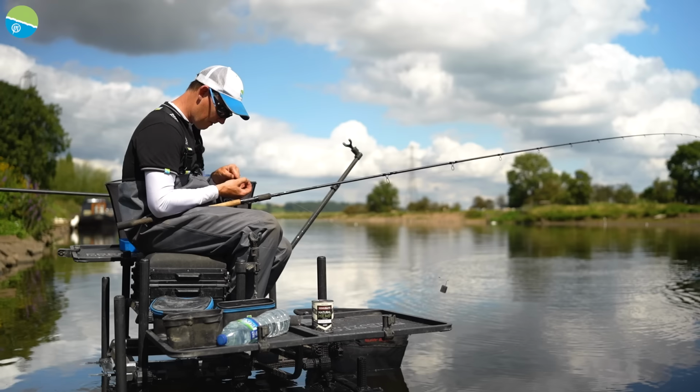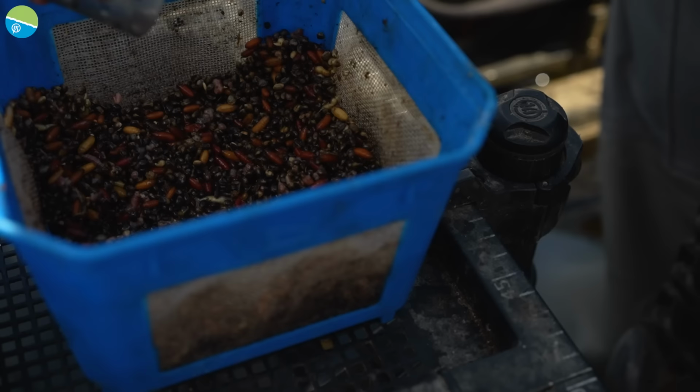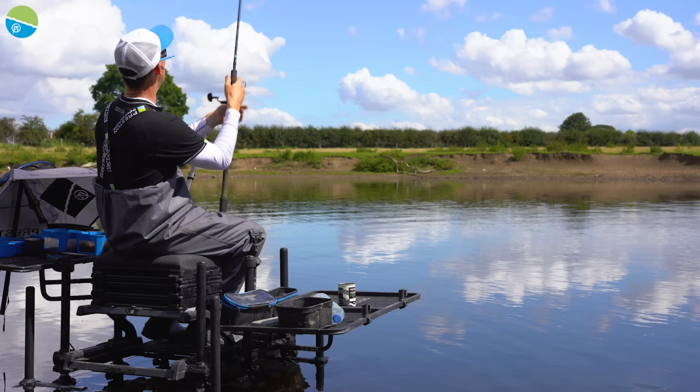So you can see there that whatever that tap was from that fish, it's actually pulled the maggot off the hook. So let's do that again. My guess would be a dace because they're classic for pulling the bait off. So again, half fill a feeder with some bait, plug the ends, get that cast back in again. Now I've got to try and make sure this size of feeder's right, because what I don't want is an overly heavy feeder.